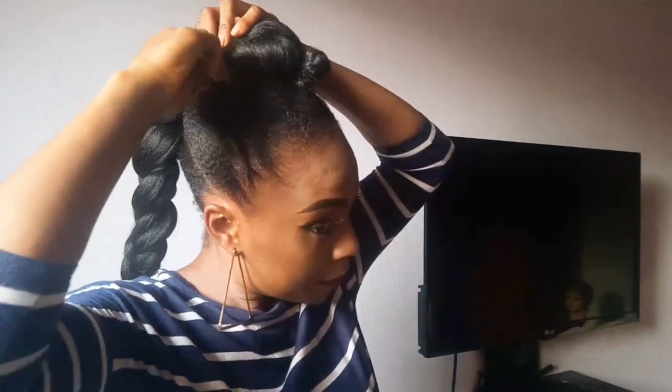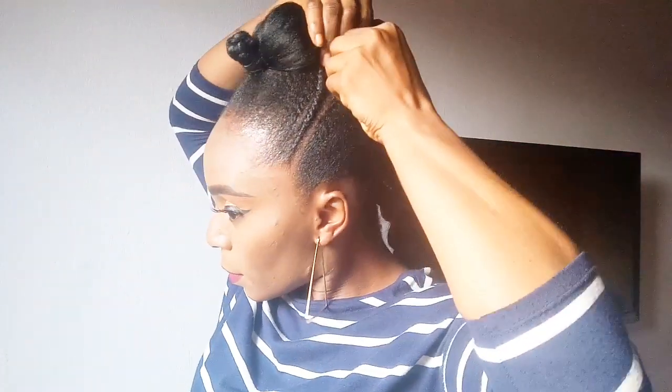All right, you attach your rubber band in the first little bone that you created, and then you swap it over to the back. All right, then once you do that, you open the hair a little bit, and if you're braiding your hair, you make it loose. Okay, don't make your braids tight. All right, make your braids loose so that you're able to open it up and then put in your hair, because we need to hide our hairs, baby. You need to hide your hair, sis. All right, so you need to make your braid loose.